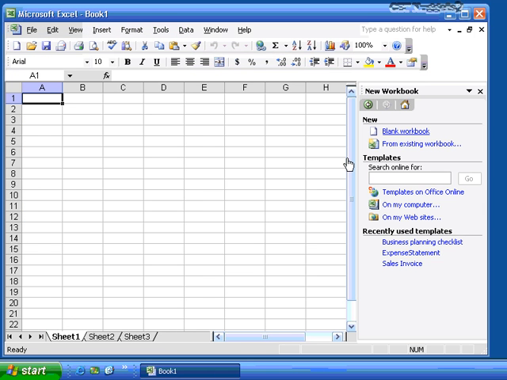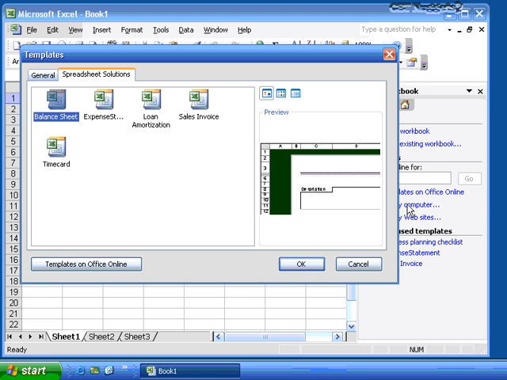And when I do that, it's going to open up one of my task panes over here for a new workbook. We can do a blank workbook. I can do from existing workbooks, where I can take something that I've already produced, bring it open and create a new version and recopy and change things. I can also use the templates. Now look at here. I can use templates on Office Online, which we'll show you in just a second. But typically I would use the ones on my computer for certain fast, quick, and easy things that people typically use Excel for. Now, you also can go to other websites, and this can be from your favorites. Maybe you have a local intranet that has a website where you can download certain forms. That's another thing you can add here. But let's go with On My Computer.